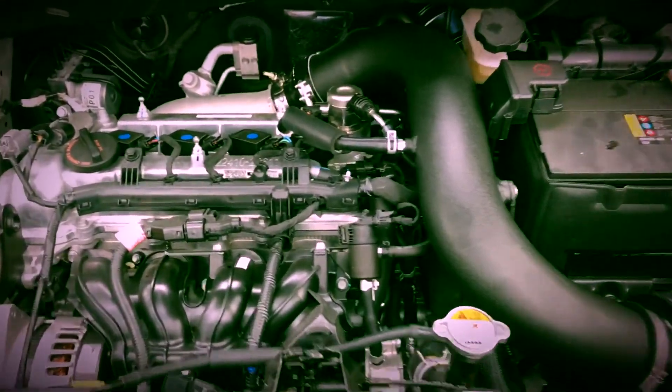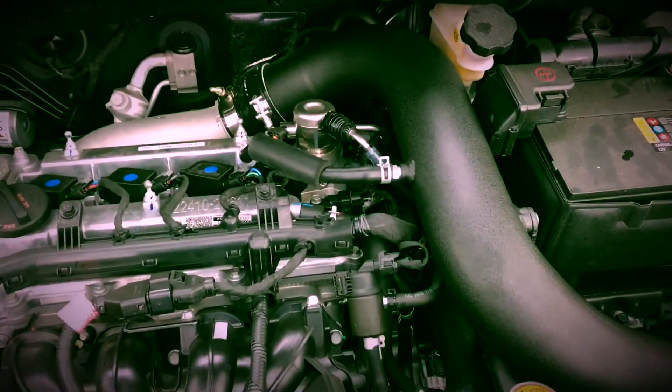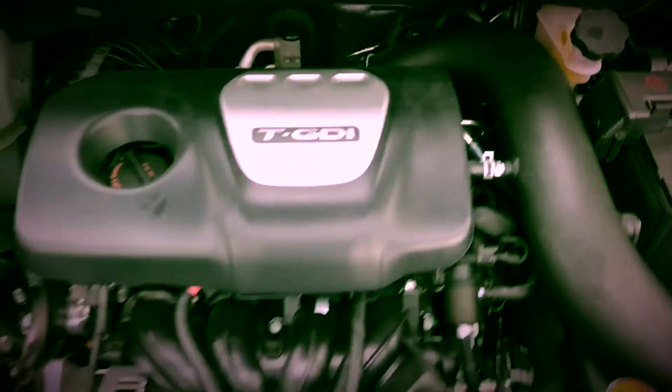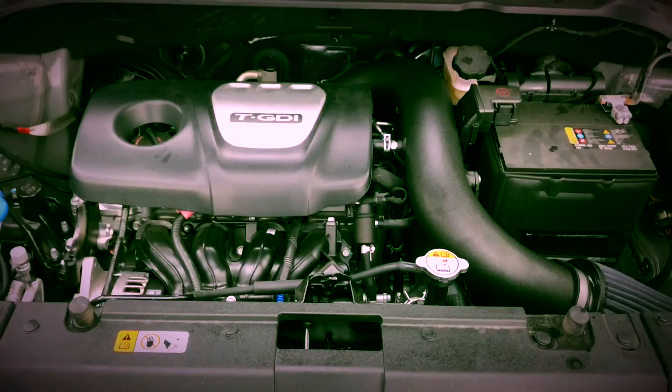Successful install — I'm very happy with it. Let me button it back up and put the engine cover back on. Hopefully it fits without any modifications and I'll go drive it around the block and see what I think. Engine cover fits perfectly. I do plan on installing a catch can on this, so I'll probably mount it right over here and run the pipes through. Let's go take a first drive.